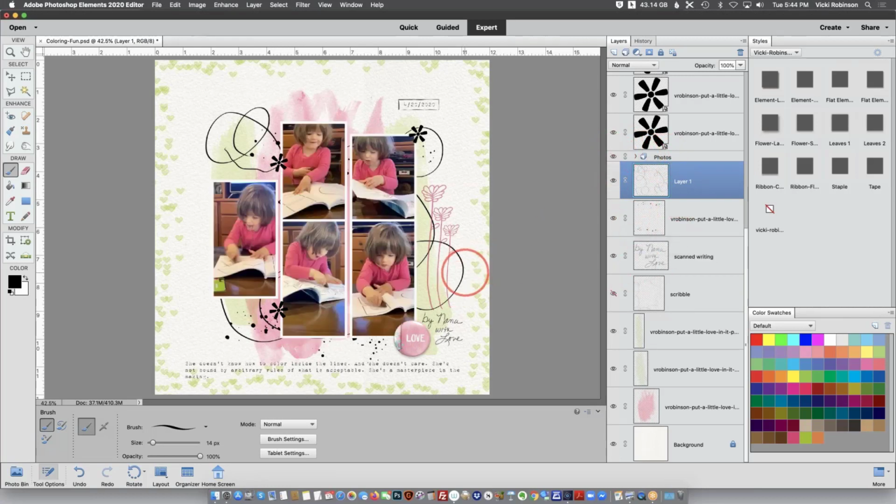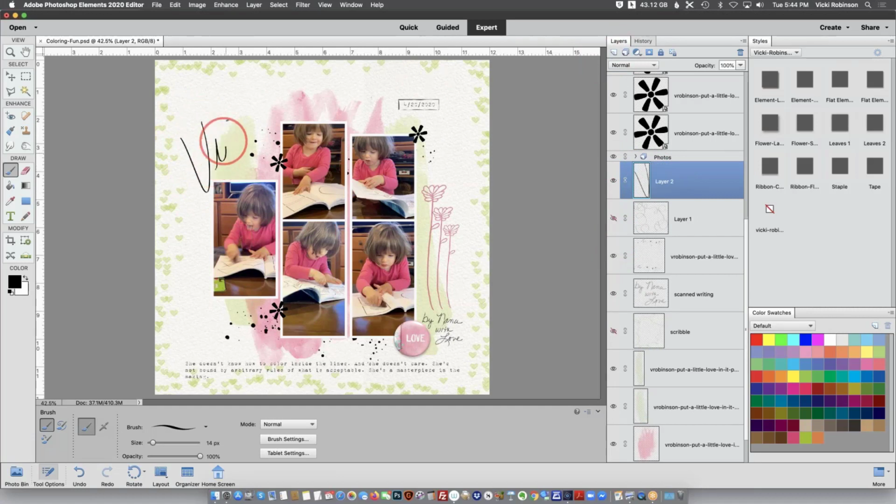It happens to fit this page because this is Ella being so engrossed in learning how to scribble in her coloring book. So for me, that's what I wanted on this page. But you could make this as sophisticated as you want. You could actually write your name. You could draw just a border around something, but I'm using Adobe's brushes to do that.